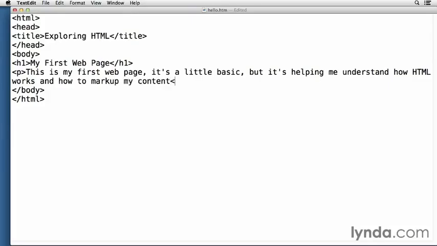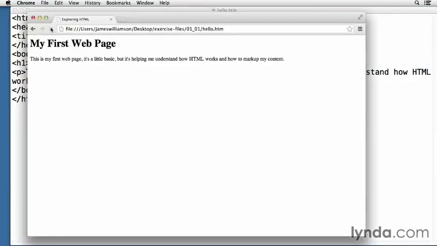Once again, if I open a paragraph tag, I have to close it. So at the end of that, I'm going to go ahead and close that. And you know what? It might be nice if I put a period in there just to give that some punctuation. All right, I'm going to go ahead and save that, go back to my browser, and when I refresh, there is my brand new content.